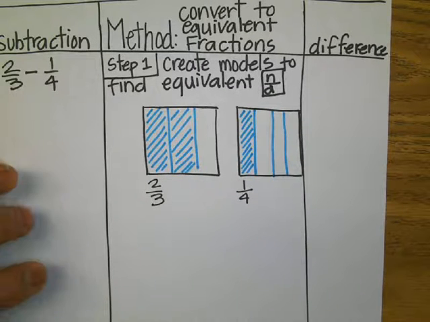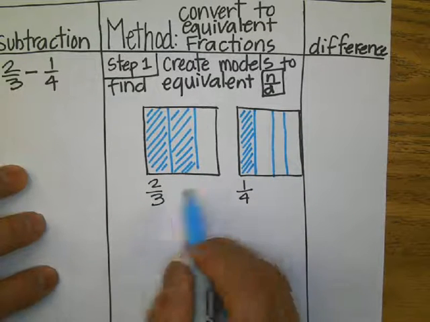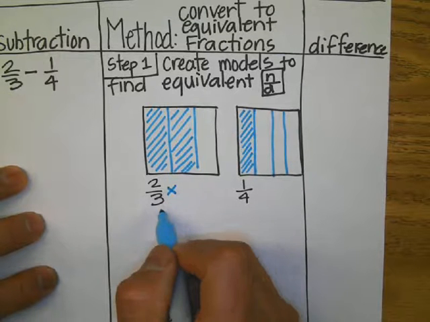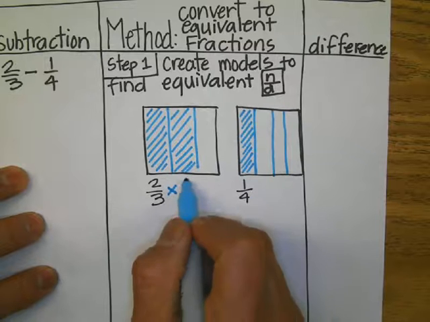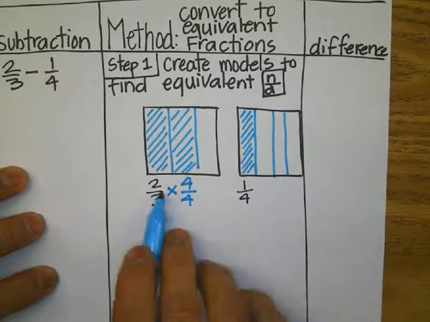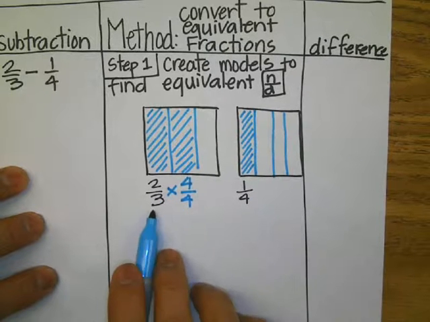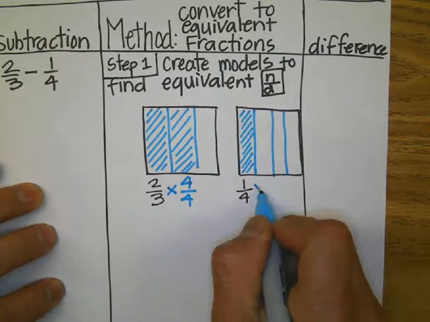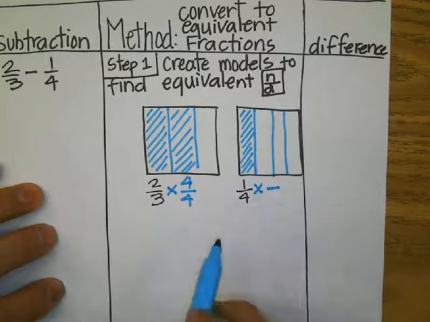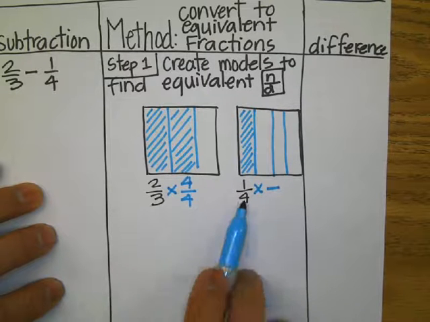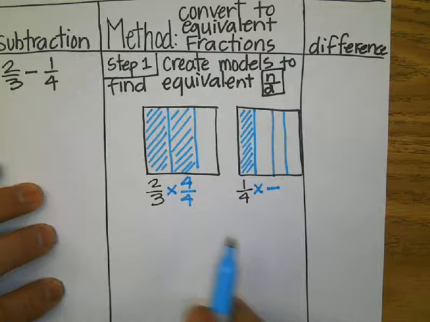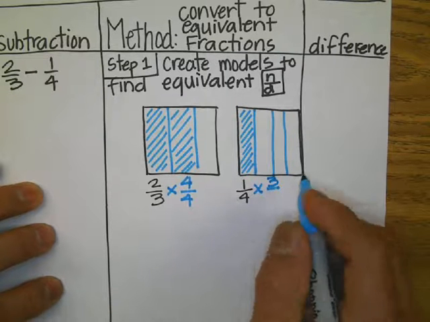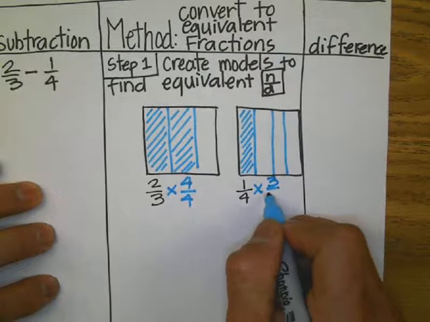Okay, now so far so good. Now, these two are opposite denominators, so that's what happens. We're going to multiply this by the opposite denominator, and the numerator and that denominator have to be multiplied by the same opposite denominator. And now this one has to be multiplied by the opposite denominator, which is a 3. And again, the numerator has to be multiplied by 3, and the denominator has to be multiplied by 3.